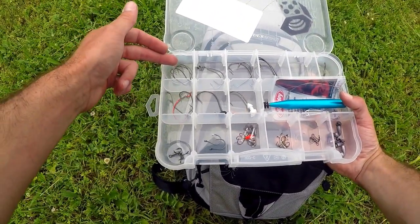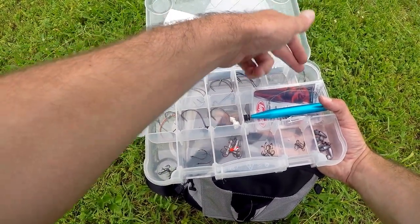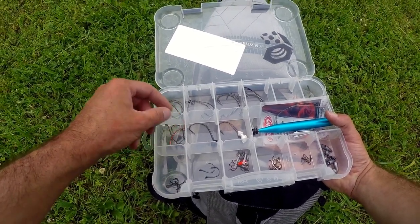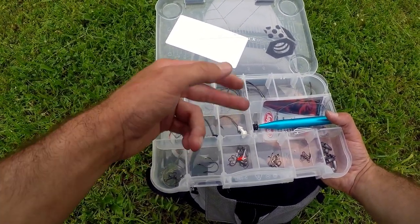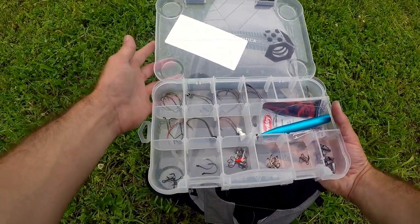I got 2-aught, 3-aught, 4-aught, 5-aught. That's going for 4-aught worm, 5-aught worm. Just some hooks that I got with the Lucky Tackle Box. A shaky head, swim bait head. I've already shown you all most of this stuff.